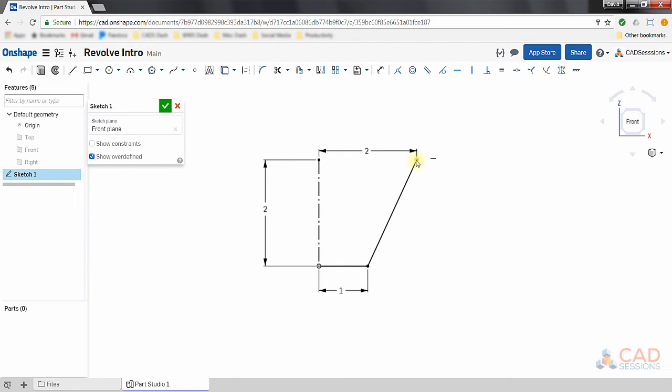Now, we could just finish up by drawing a couple more segments, but we'll do something else here that I think you'll find useful later on, especially when your sketches get more complicated. We're going to use the offset command. This will take whatever sketch segments you select and create an identical set of segments offset by a certain distance. And that's exactly what we need in our case. So select the two segments, then click the offset button.